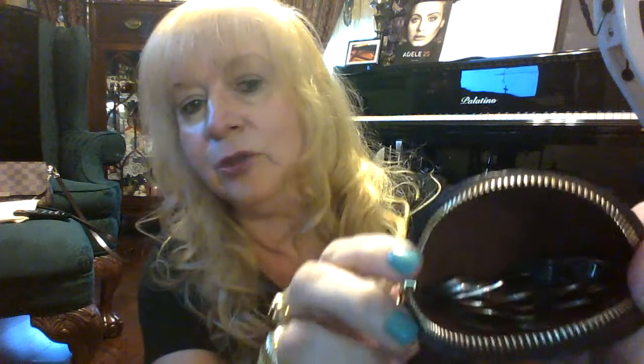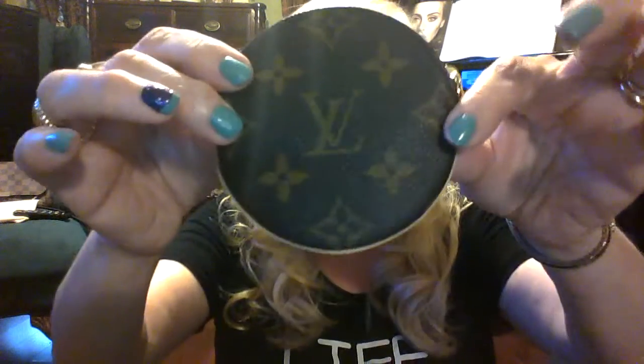I don't know if I ever showed this. I got the coin purse and I'm actually using it for coins and I love it. I have to admit I never really ever had coins with me because I couldn't stand them just dangling around. I don't like carrying big purse wallets. My biggest wallet from Louis Vuitton is the compact coin purse — the zippy one. So here is this — that's one of the things I got.